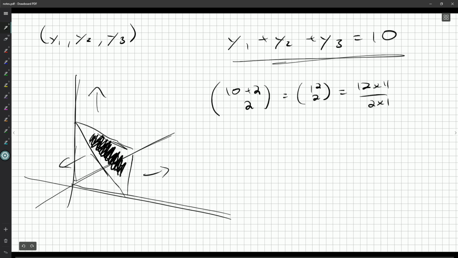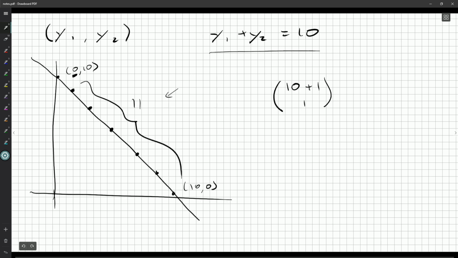Okay? Now, how am I seeing this? Well, I'm seeing this because I've dealt with this sort of geometry problem before and these sort of constraint problems. But you might be struggling to find a pattern. Okay, so let's just go back to the two-dimensional case. Well, you can have 0 plus 10, or 1 plus 9, or 2 plus 8, all the way down to 10 plus 0. And we can see, not bad. There's 11 different possible cases.